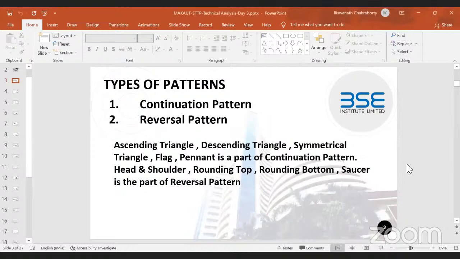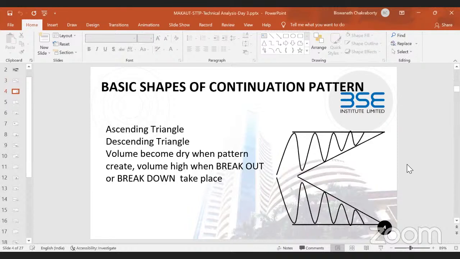So now we are coming into this. Now, this is the basic shape of a continuation pattern. In the first picture, the stock price went up, came a bit low, again went very close to the previous top, again fell, again went up, again fell. Now see, means what? This is nothing but a resistance for the stock, means the stock price is unable to break it. Whenever those prices come on screen, no one is willing to buy. The majority of them are willing to sell and the stock price starts falling.